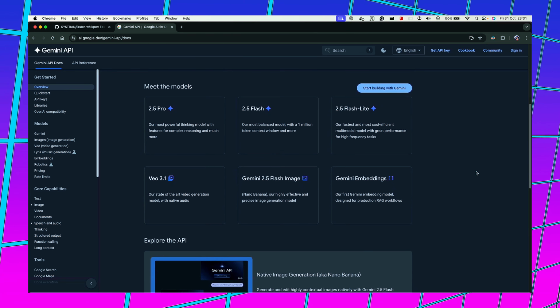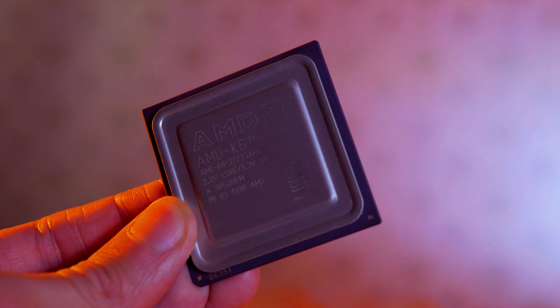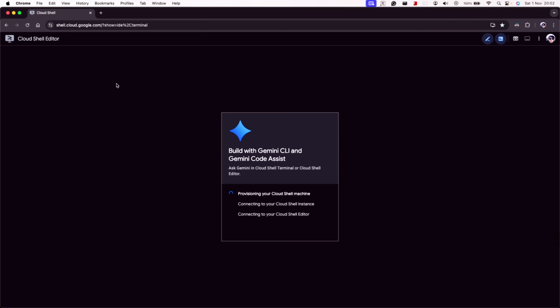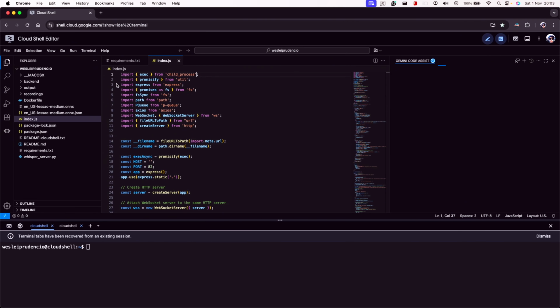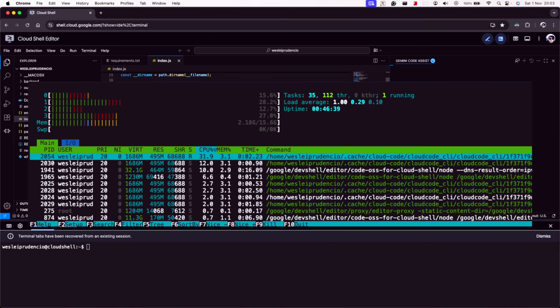Here's how the system works. When I speak into the microphone, the ESP32 captures the audio, compresses it into MP3 and sends it to the server. The server uses Faster Whisper to convert the audio into text, sends that text to the Gemini API for processing, and then converts the Gemini response back into audio using Piper. The server sends the generated audio file back to the ESP32 through a WebSocket, and the ESP32 plays it using the DAC. One of my goals was to make it run on CPU, so I will use Google Cloud Shell, which provides a free Linux instance with 15 GB of RAM and 4 CPU cores.